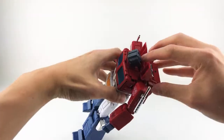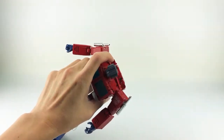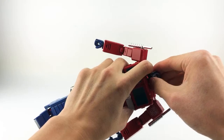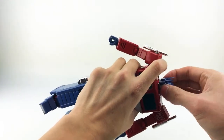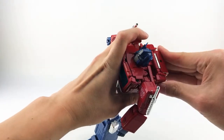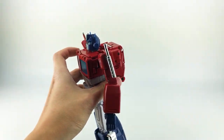All right, so let's go ahead and bring this back off. Slide this out. You can also slide the head forward. Let's get his original head back on there. All right, what other accessories does he have for robot mode? He does have his jetpack.